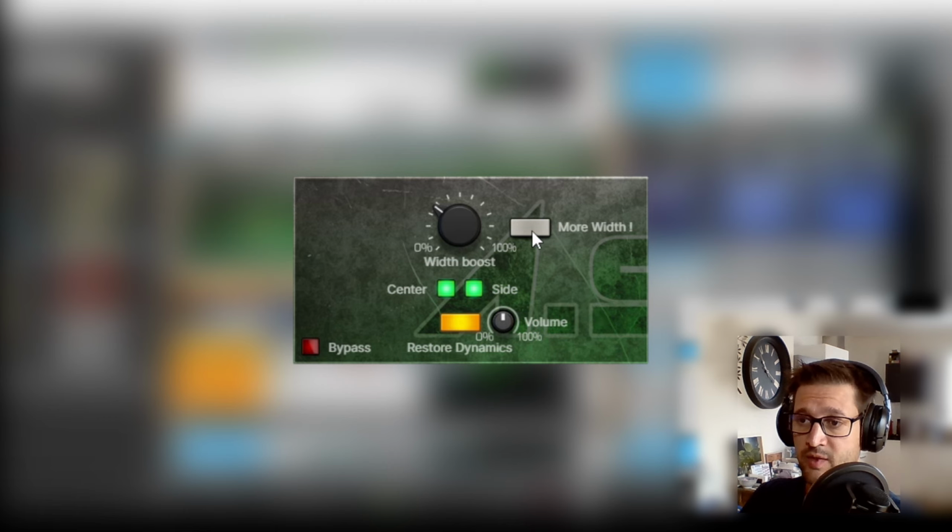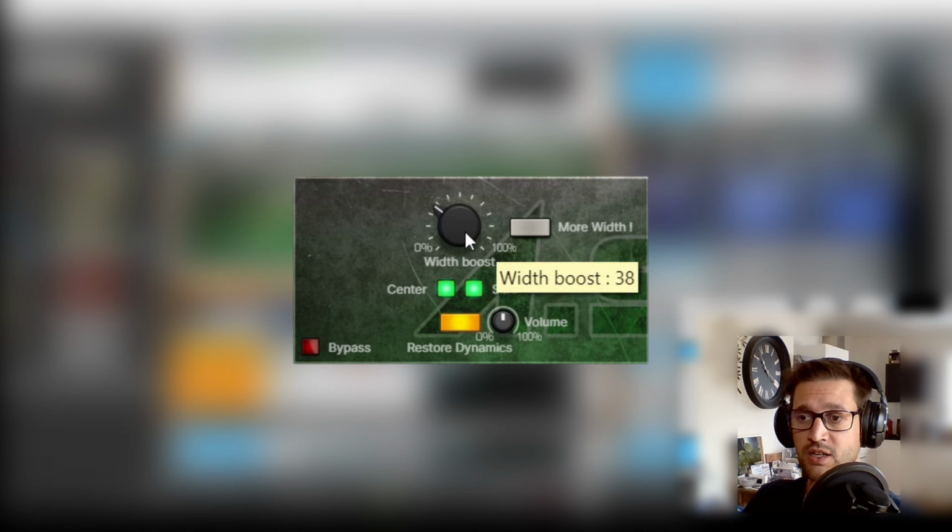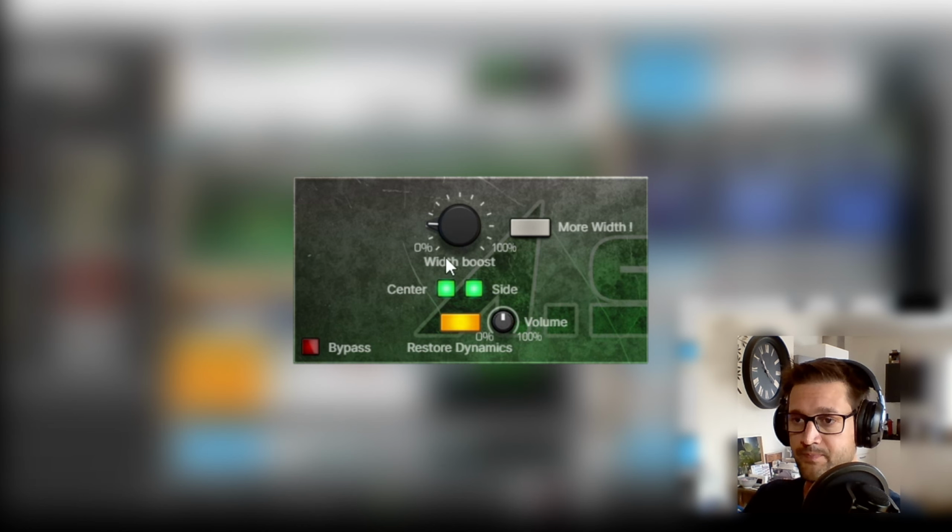Let me now add the mauvaise button, as it adds a nice effect without smearing too much the side image. But be careful with that, don't push it too much, as it can mess up the stereo image more than it can increase the sensation of width. Let me disable it. Enable. Disable. Enable.